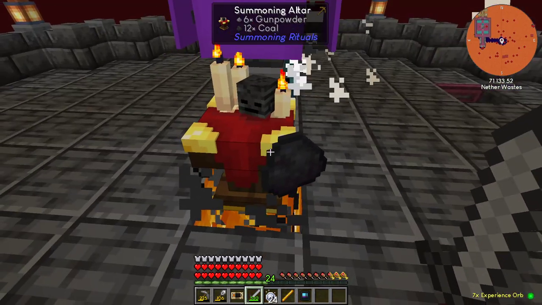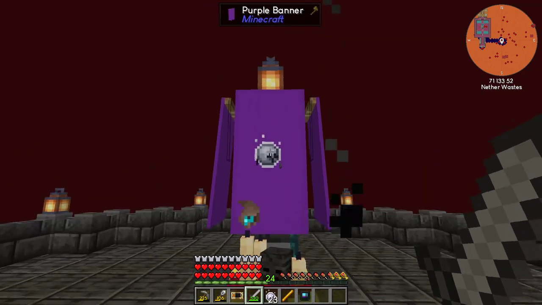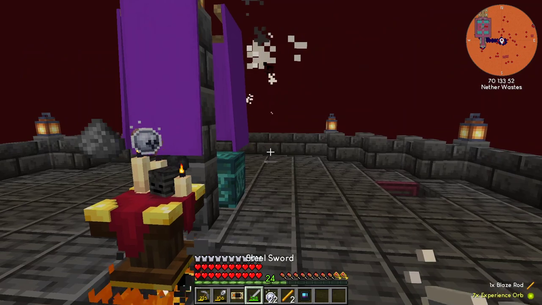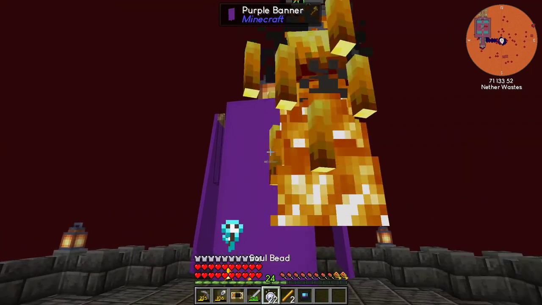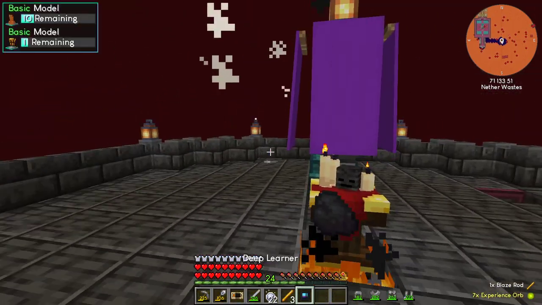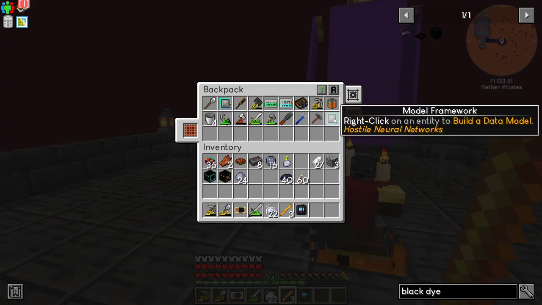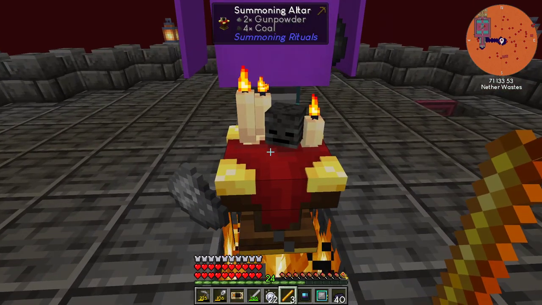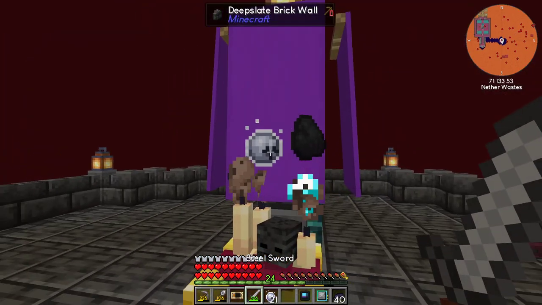I have diamonds now. I probably should have enchanted this thing with some unbreaking and some damage, but oh well. Alright, so this is a basic model now. Cool. And that's all of them. Okay. So if we kill 11 more, it would go up. Let's get our next model framework out here. And with that... Oh, wait. Oh yeah, I've got extra... Oh, no. It still wants to give me more. Okay, fine.